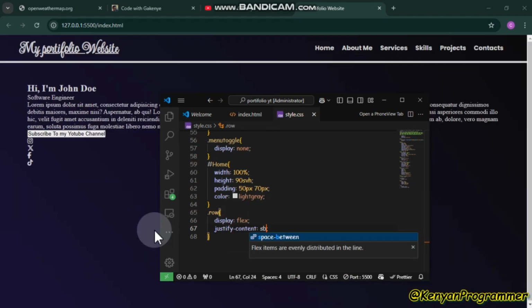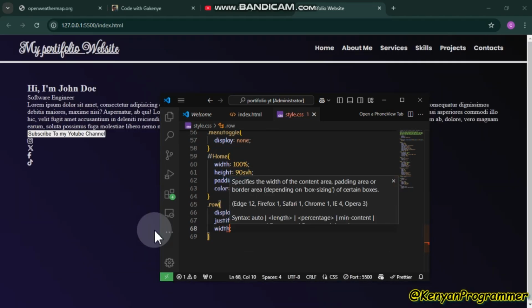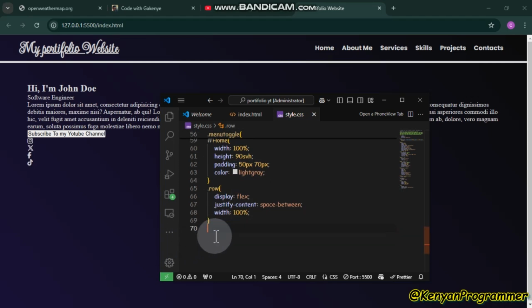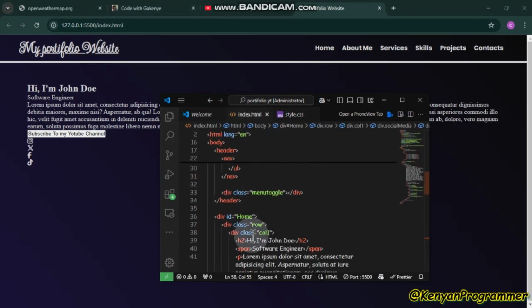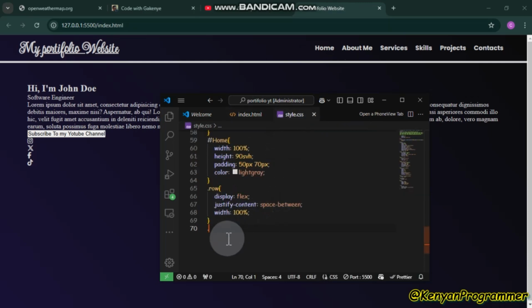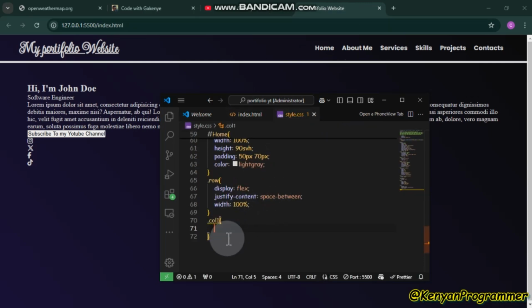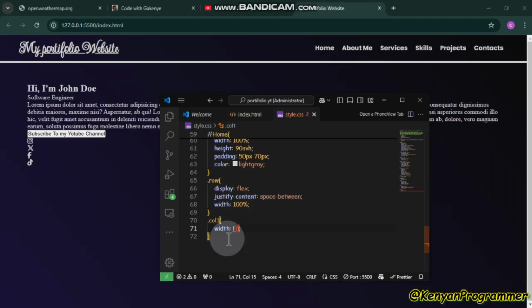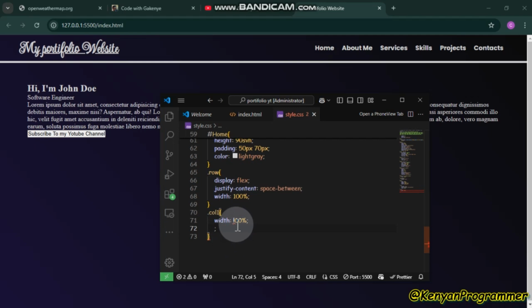After the row, we come to the first column which I've given the class col 1. So dot col 1, we say let its width be 100%, and its flex basis should be around 45%.